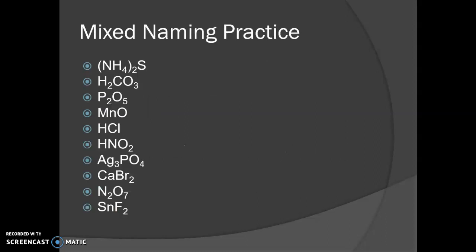These are mixed up, so some of them are ionic and some are covalent. So again, pause the video for just a minute and grab some scratch paper and go ahead and see if you can write these names, and then I'll go over them after you play the video.